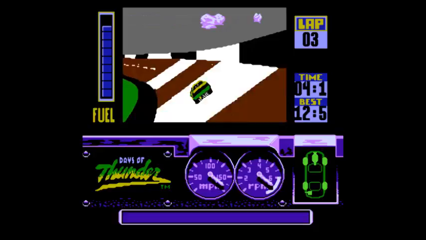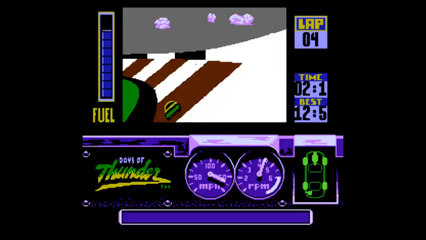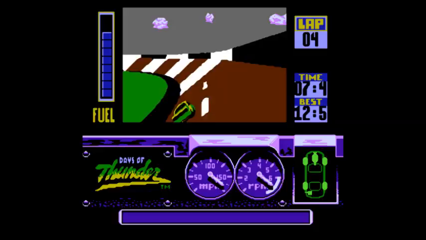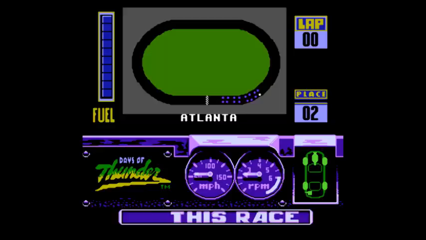So yeah, all the tracks are kind of the same. It's just the number of turns that are different. 12.5. So there's no road courses in this game. No Watkins Glen or Sears Point. 12.4. That's good enough for the pole. What? Outside pole. This race is 30 laps long.